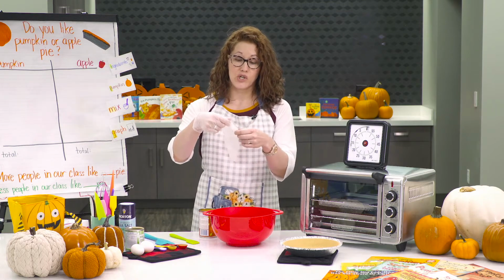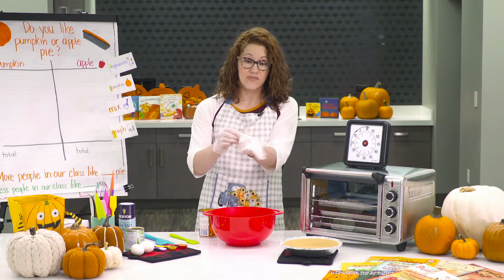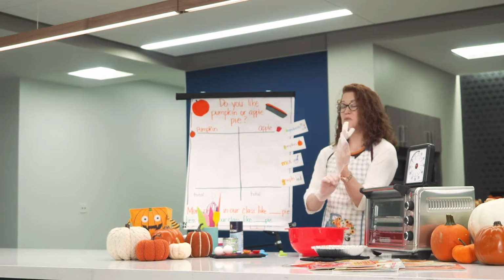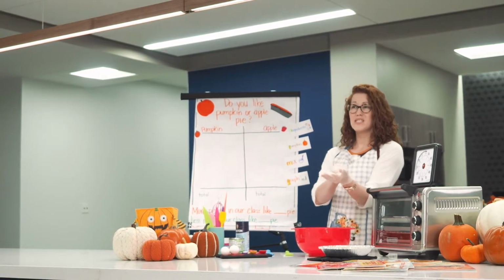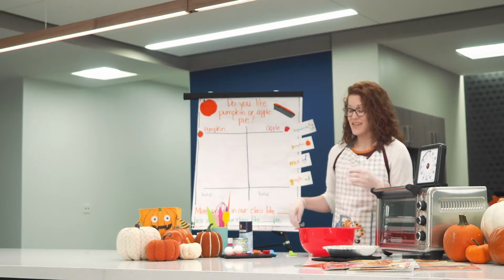When you're in the store, make sure you pay attention because if you're not a big baker, there's different kinds of canned milk out there. You need salt. And for this recipe, instead of using multiple fall spices, I just grabbed my pumpkin pie spice. It's got everything mixed in together, okay?